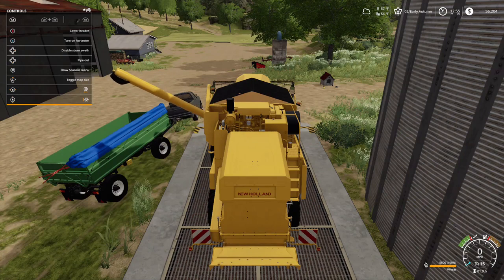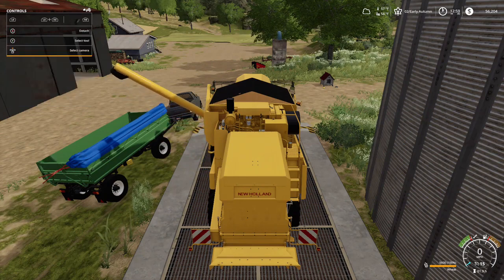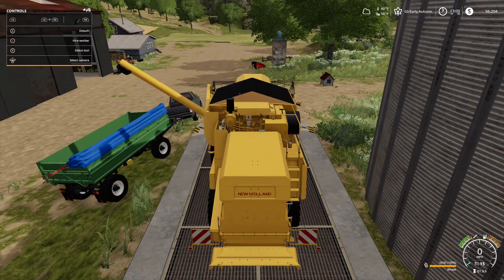And now I'm trying to move the pipe back and forth, trying to figure out how in the world this goes into the trailer. I just thought, yeah, you stick the pipe out and it starts automatically. No, you gotta line it up just perfectly so it's kind of sort of centered over the trailer. It definitely took me a moment or two. As you can see, I'm just sitting there like, what do I do? What do I do?